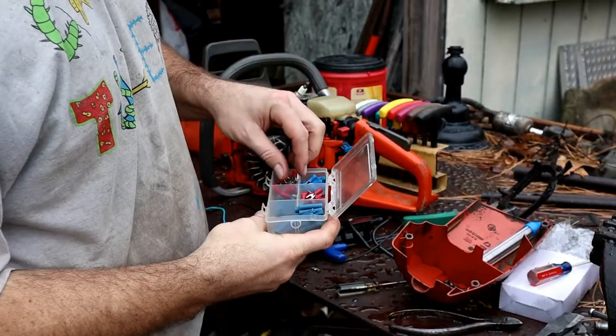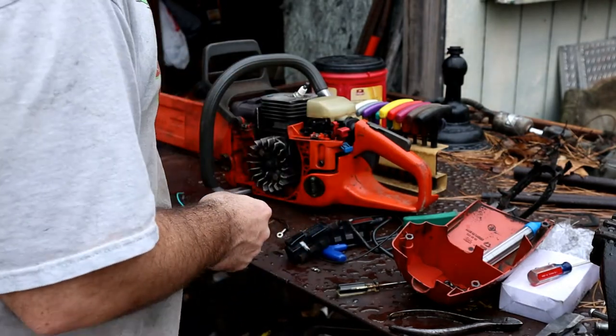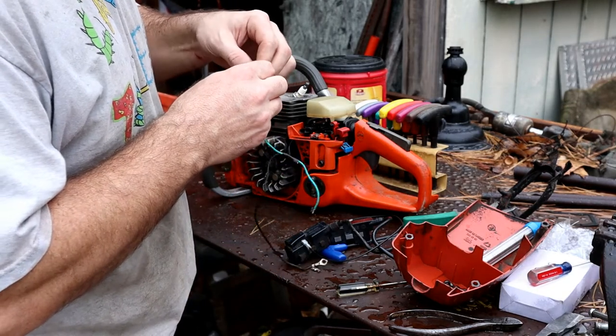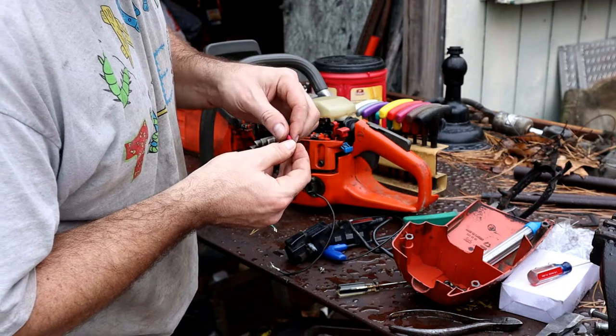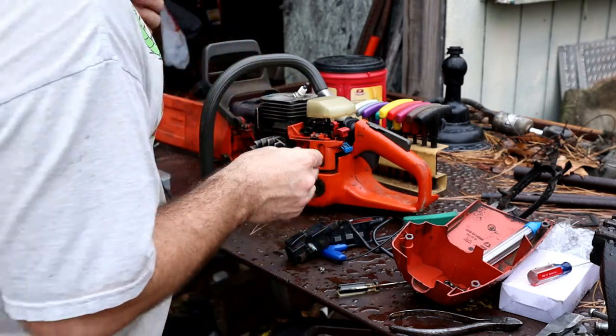So we got some new connectors here, and it looks like it's a standard connection. So we'll just twist it up and slide it in here and crimp it down.